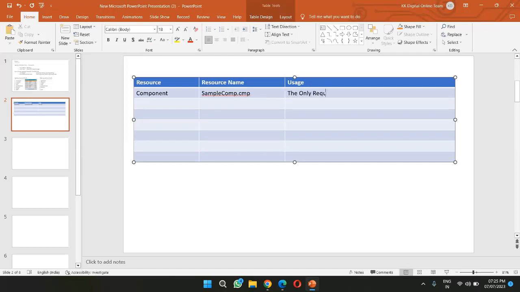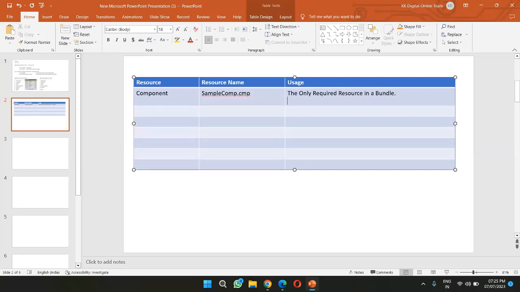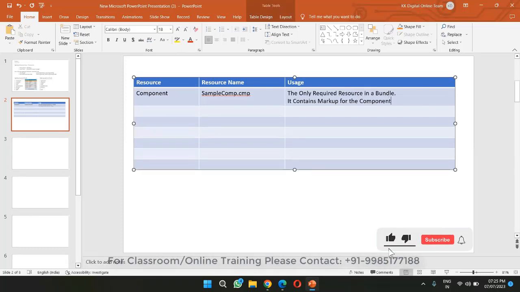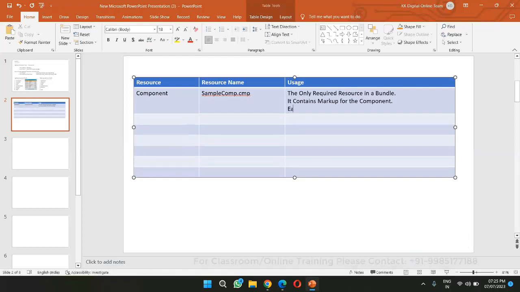The required resource in a bundle. It contains markup for the component.